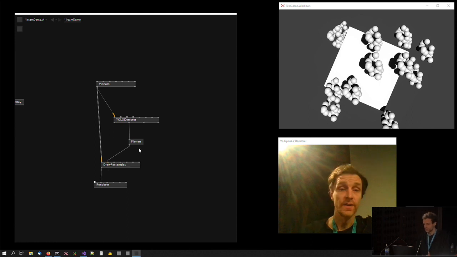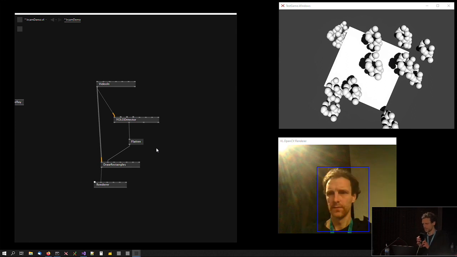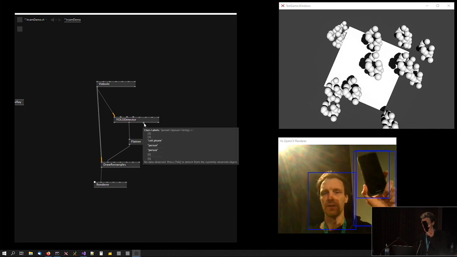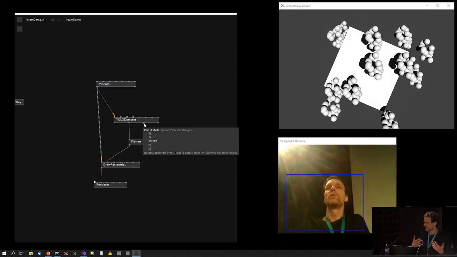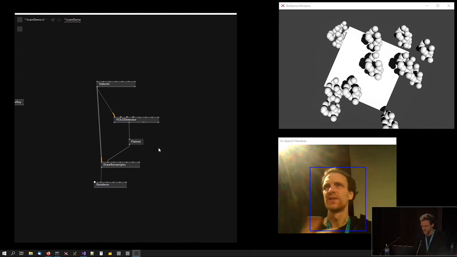So the first thing it should detect is a person, and you see it's very slow because it's running on the CPU. It's a machine learning process, and typically it would also detect there is a phone. Here in the labels, I'm not sure if you can see it, it says cell phone of the person is detected. Okay, this just shows we have a very slow process going on here, and the camera is very shaky because the whole system is now on high demand.